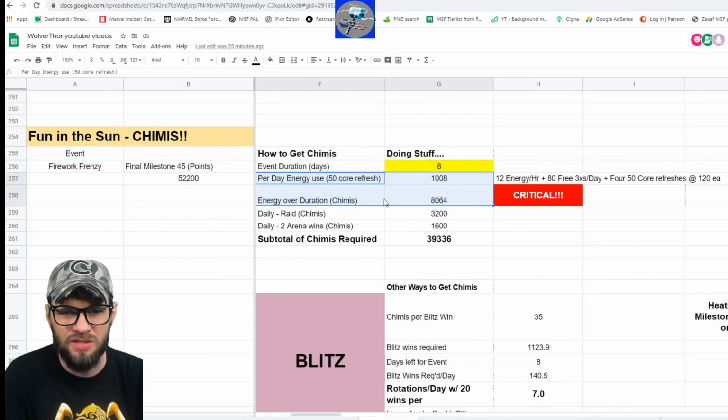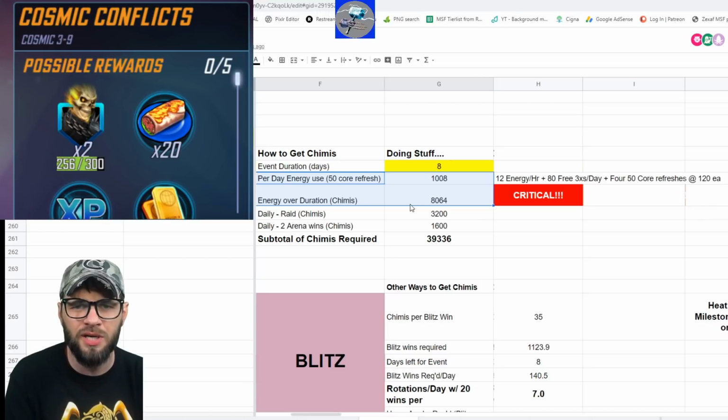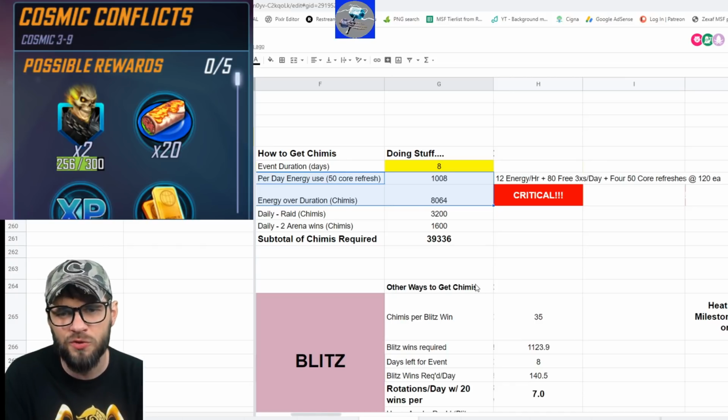You can get chimmies through using energy. And you'll see on the screen here a little drop where you can see that when you're using 20 energy, you get 20 chimmies. This, in my mind, is one of the most critical things that you want to make sure that you stay on top of.